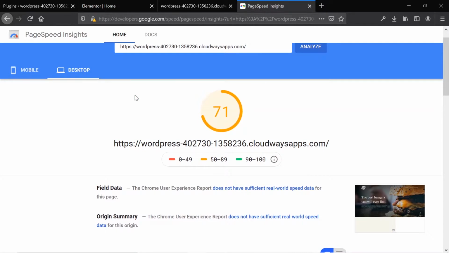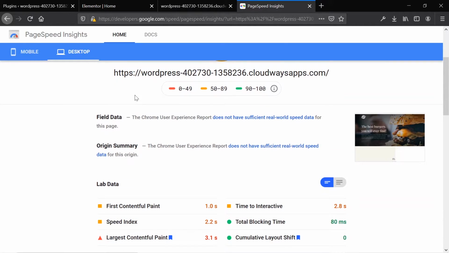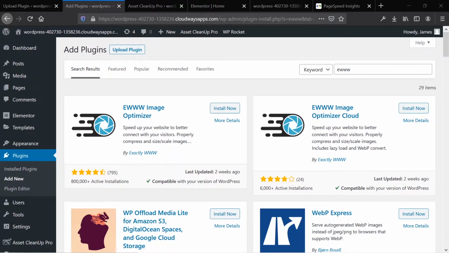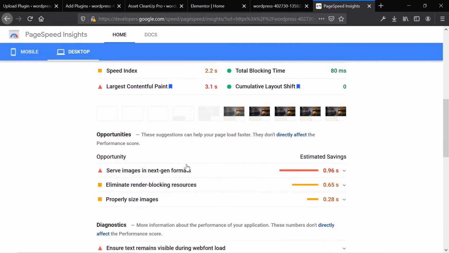All right, so first thing we're going to do is install all 3 of those plugins, and then once those plugins are installed, we're going to go configure each individual one. And then I almost forgot, but we're actually going to be using a 4th plugin called EWWW Image Optimizer, and this tool is going to directly address this performance opportunity, which is serve images in next gen formats.